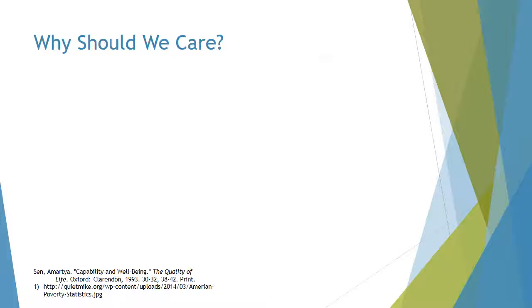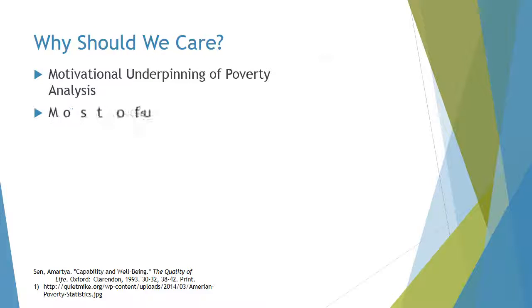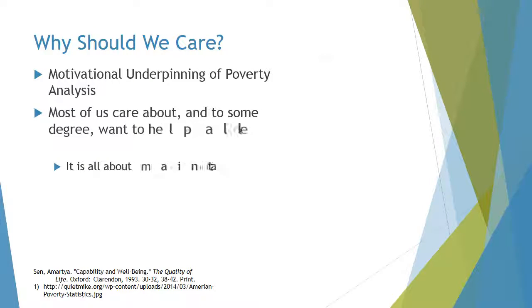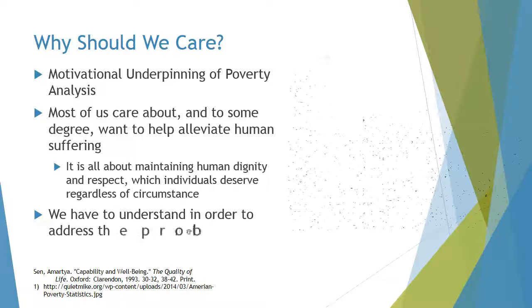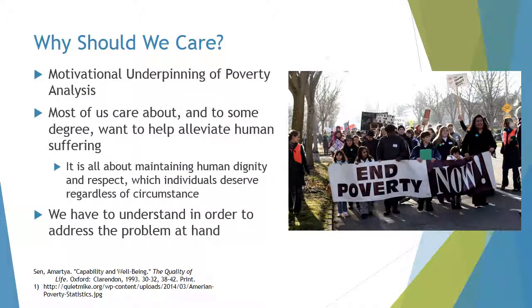At this point, having laid out our argument espousing a certain system of measurement, one may stop us and inquire as to why we should care about studying poverty when our time might be committed to something else. This dilemma might be resolved through a brief explanation of the motivational underpinning of poverty analysis. Understanding poverty is highly connected to maintaining a respect for human dignity, as we might say we have an obligation to act if we have the capability to identify and eventually resolve the issue. Poverty is a social and a moral issue, one that we must strive to understand in the aim of eventually addressing it.